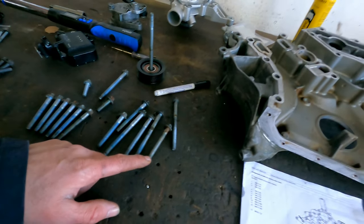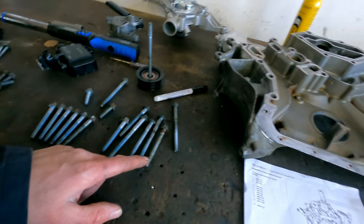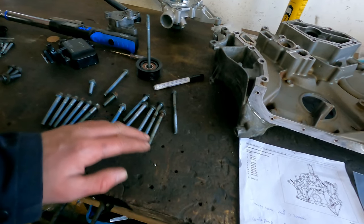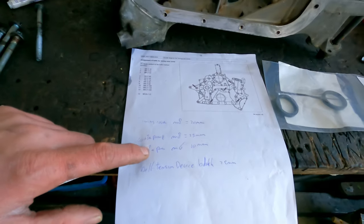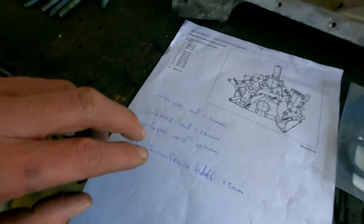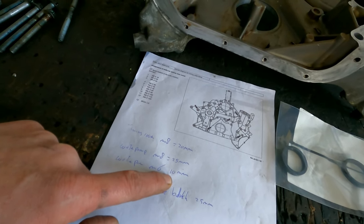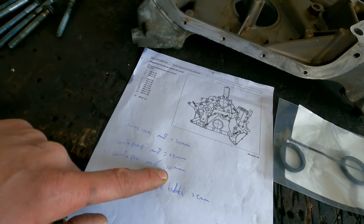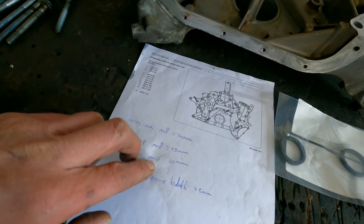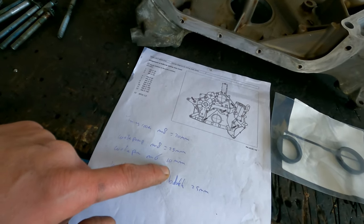So if you say there are M8 bolts in the water pump, they are not really in the water pump, they're in the timing case. So I will put everything to around 20 newton meters, and that's it. There's also been a change for some bolts to put to 40 newton meters. That's only on the M112 engine. That's also strange, I think. An M6 bolt needs to be torqued down to 10 newton meters when it's 8.8.